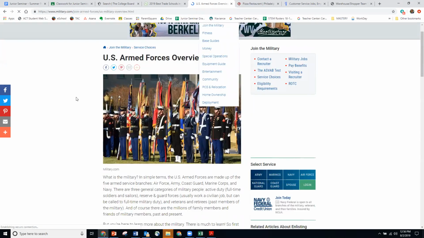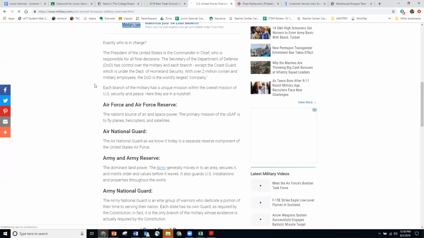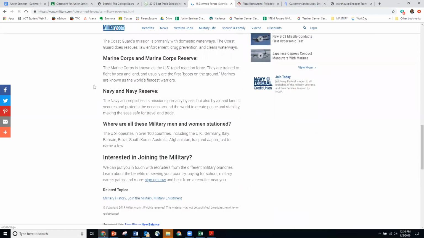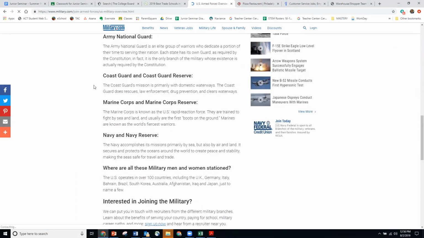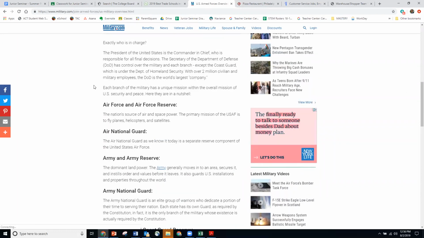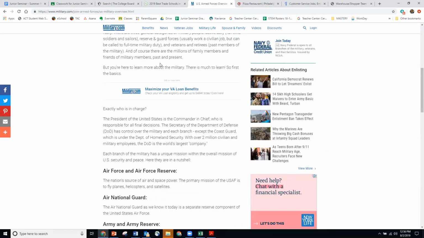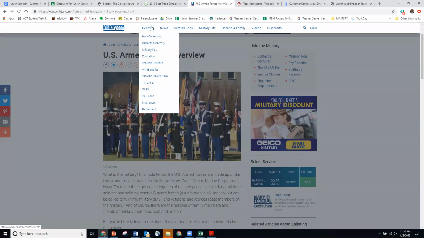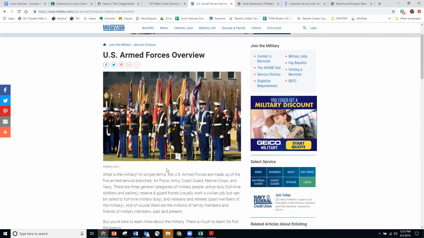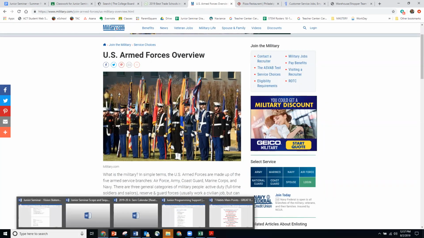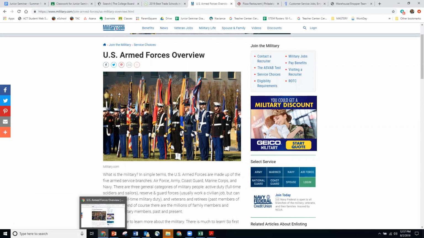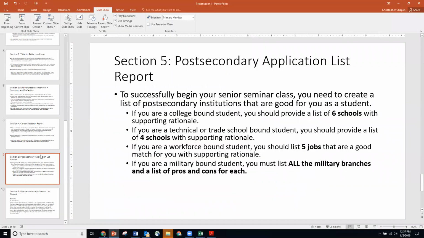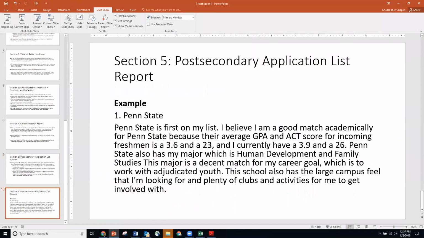All right, so this is the military overview, gives you all of the branches. And then I'm pretty sure you can click through the site to get additional information about each branch. Looking at the pay scales, a lot of information on this site. So use that to the best of your ability, okay? And that pretty much wraps it up. I think I covered all of the different sections. You know what the example looks like.